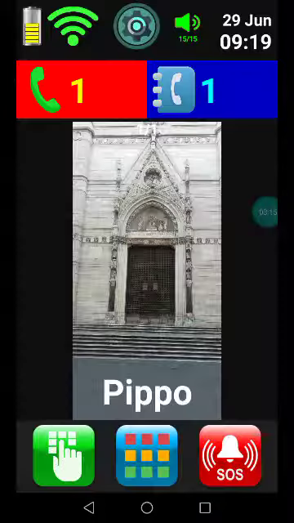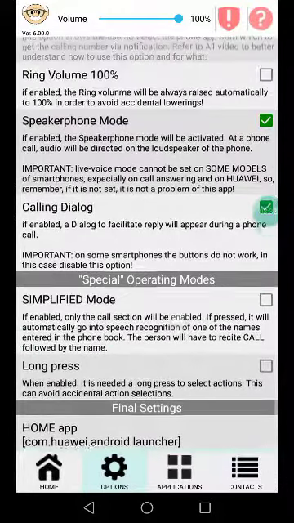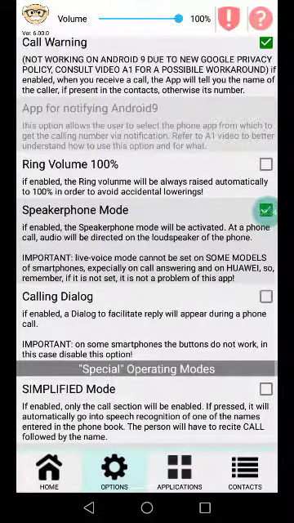Anyway, you can remove the dialogue in the case that your phone, for example Android 5 or also other models of smartphone, doesn't allow using an external button to reply to a phone call or to stop a phone call. In this case you cannot use the dialogue, and you can remove the calling dialogue from this option. Okay, in this case it worked, so it's okay.